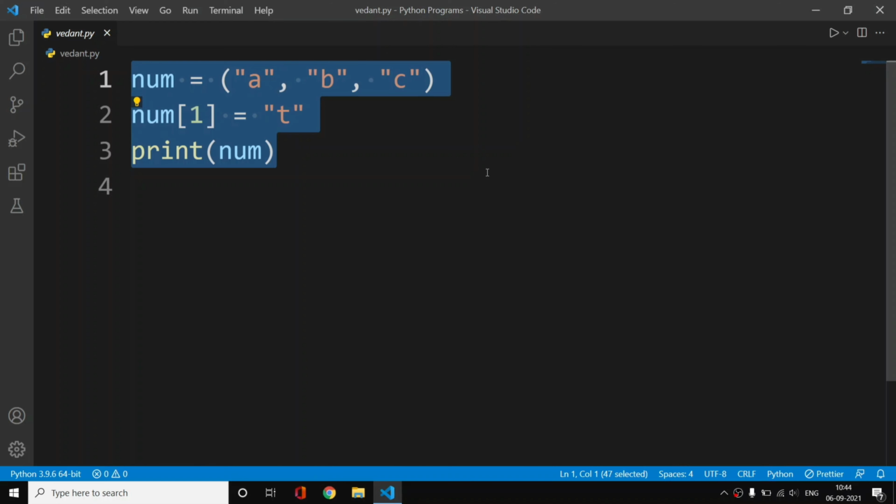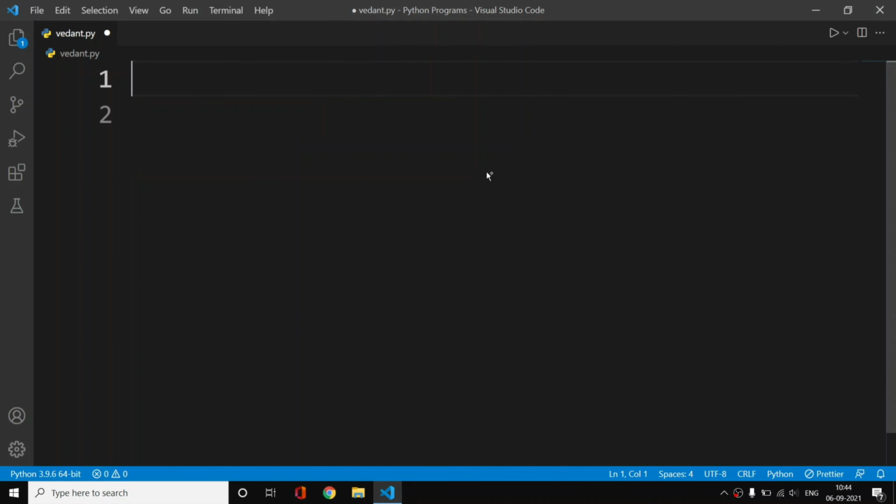So what are sets? You have learned sets in your school mathematics. Sets are basically similar to lists, but they cannot have duplicate items. If I create a set, let's say numbers, we create sets with these curly brackets, and in here let us add the values 1, 2, 3, 4 and 5.